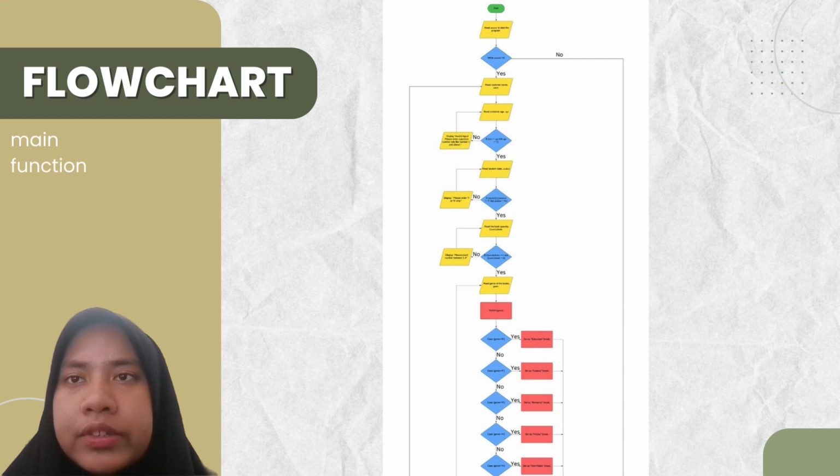And then it will proceed to ask you about the genre of the book that you want to choose to borrow.